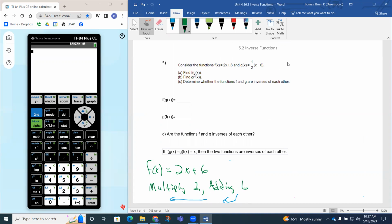Now, one of the things we pick up on is if two functions are inverses of each other, what has to be true is this: f of g of x has to equal x, and g of f of x has to equal x. So if I use composite functions, I can prove that these two functions are actually inverses of each other. If I know what f of g of x is, and I know what g of f of x is, and they both give me x, then that means that f of x and g of x are inverses of each other. Well, I can already kind of tell that these are inverses of each other because g of x is reversing what f of x is doing.